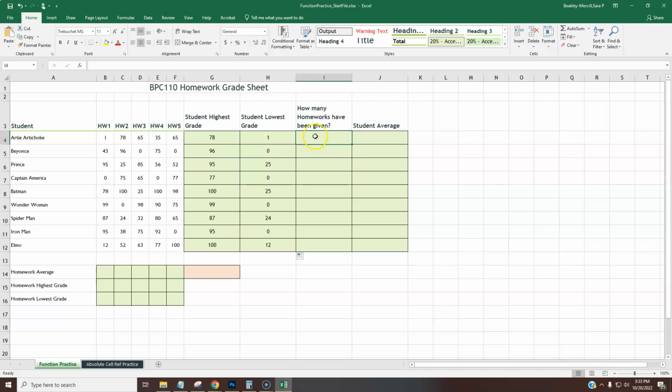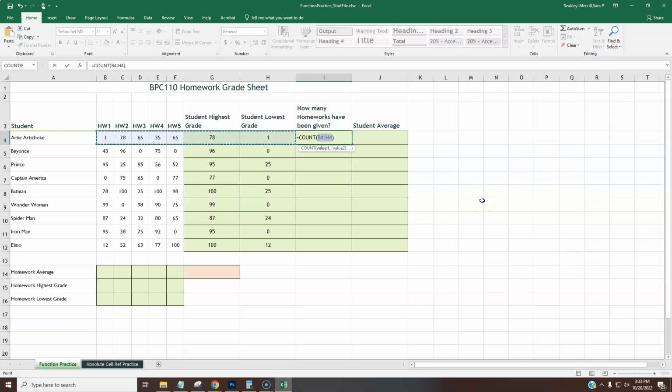All right, the next one is asking you how many homeworks have been given. Well, we know there are 5. 1, 2, 3, 4, 5. I counted. All right, there is a count function, and what the count function does is it literally counts boxes on a worksheet. It counts these cells, right? And so I can come up here, you can say count numbers. So in this case, it's going to count any cells that I select that have numbers in it. So I'm going to go ahead and choose the count numbers.